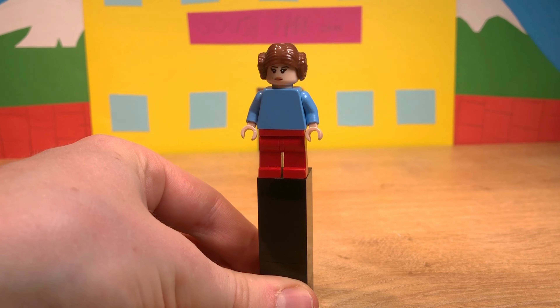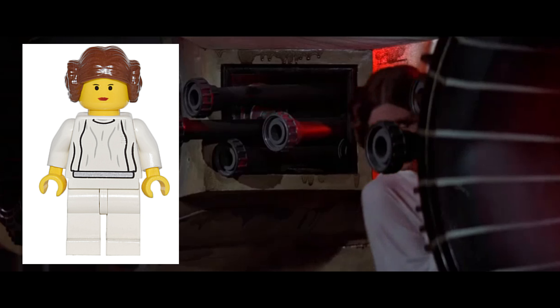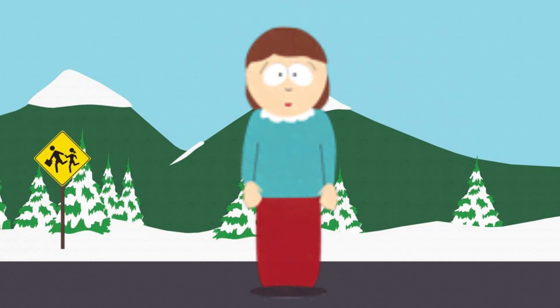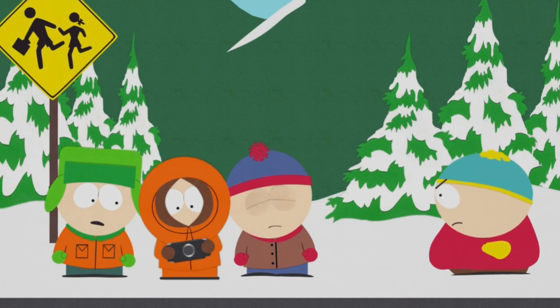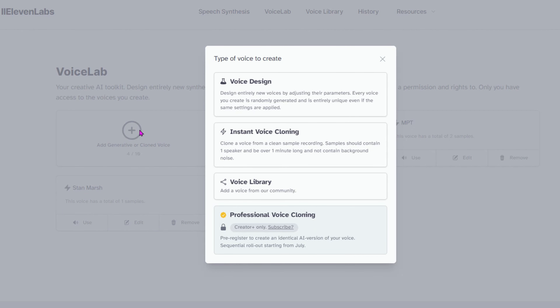And because I know I will need them, here is Cartman's mum and Mr. Kitty. Cartman's mum uses the face of Padme and the hair of Leia from Star Wars, creating a strange kind of fusion between mother and daughter. This is not my first time animating South Park, so by now I know what to expect.